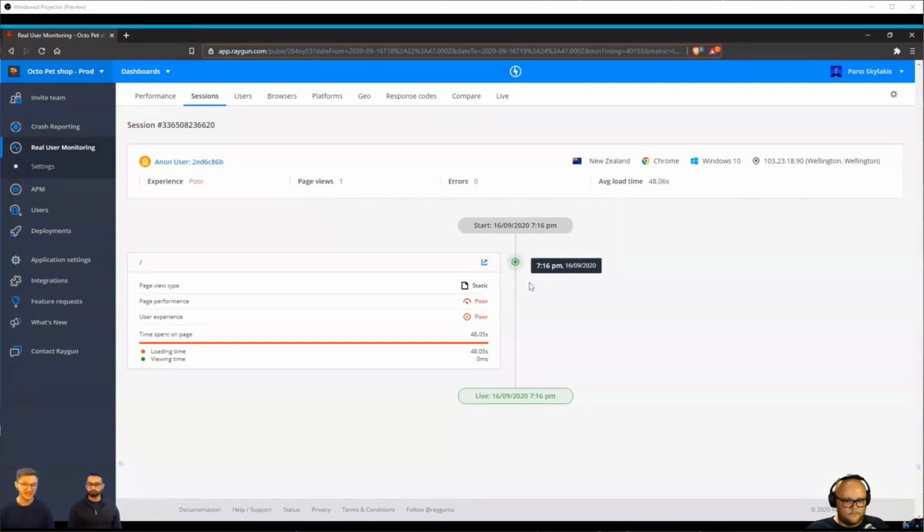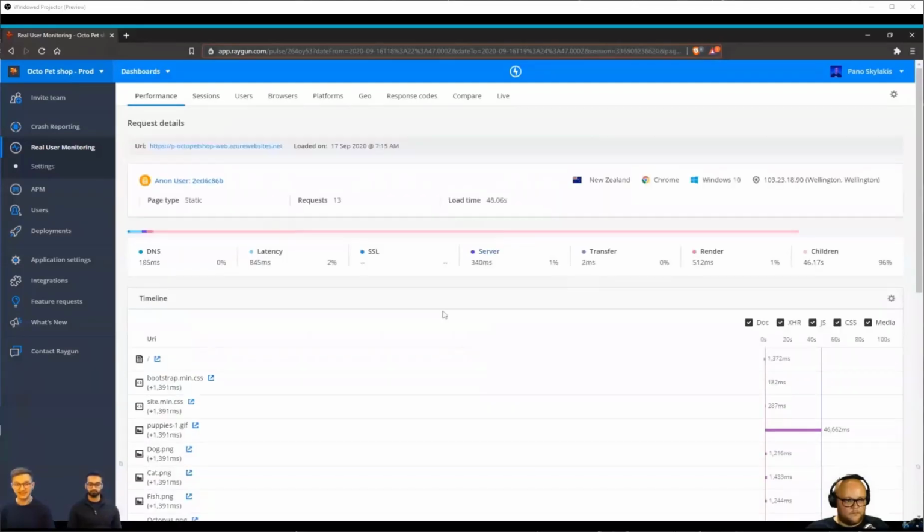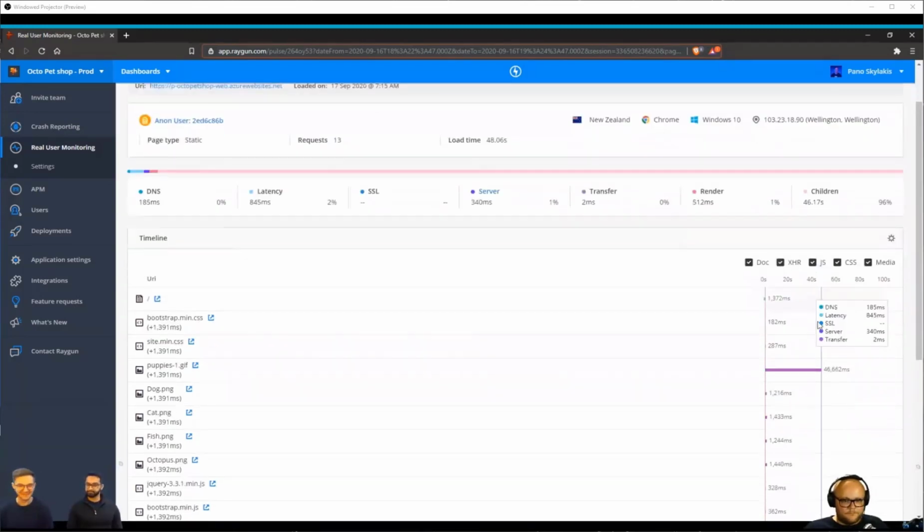So from here, we can actually go even further now. We can see that the load time was coming in at 48 seconds for this page, but we can drill into this and see a breakdown of that request for this user. We can see the load time and again the load time breakdown, but this is for this particular request. And straight away, we can see the child assets came in at 46 seconds, suggesting there's something fishy in that timeline that maybe we can identify.